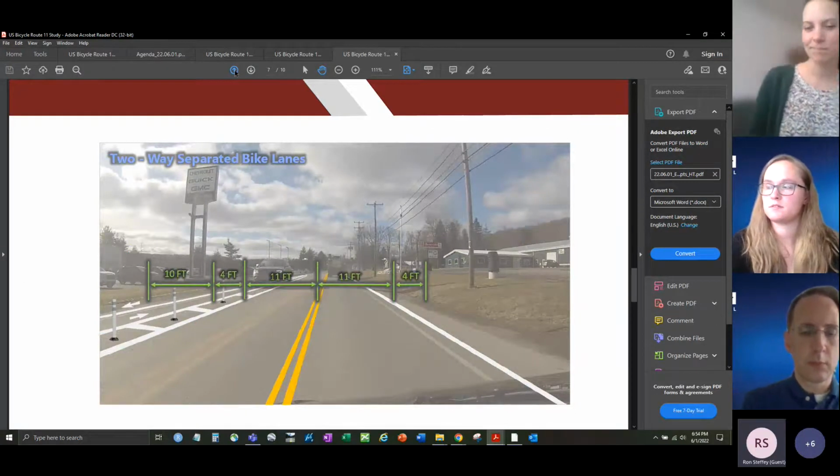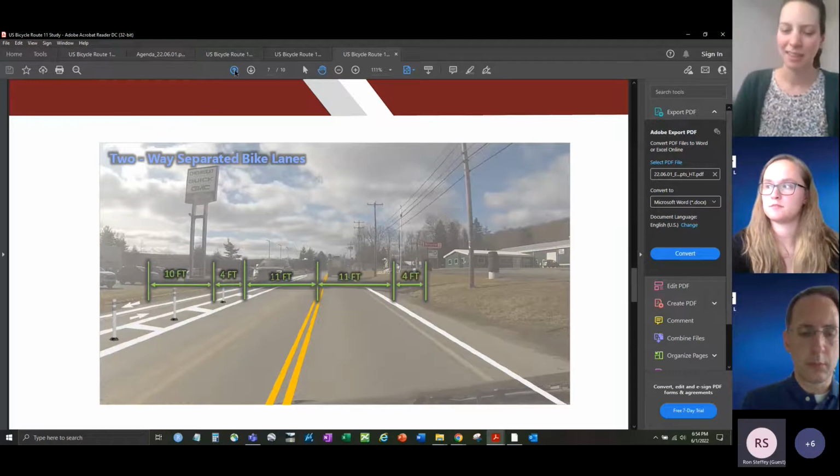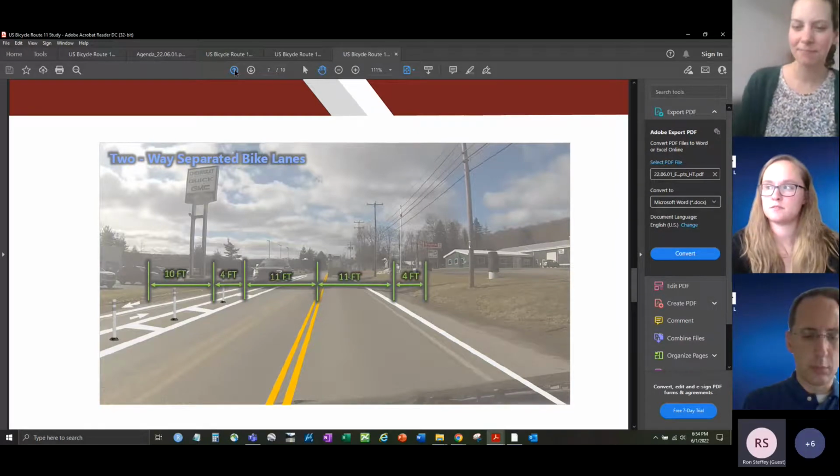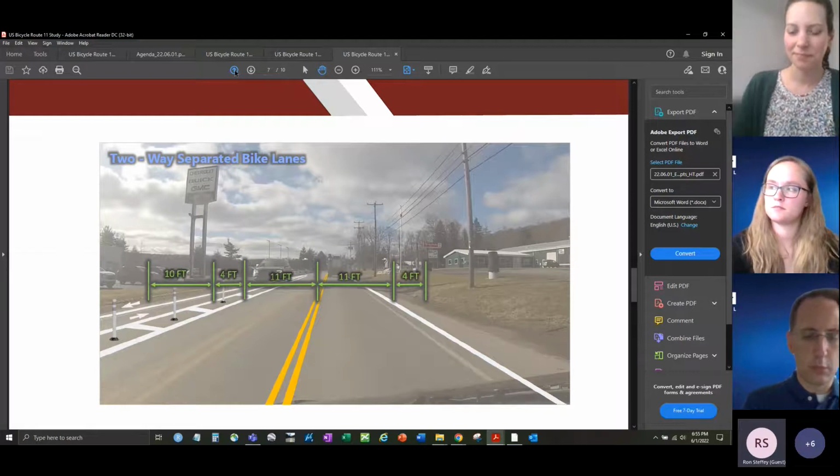Because someone taking a right-hand turn off southbound in an automobile may not think about looking for someone coming from the north, even though they may have just passed them. And I guess the other thing with intersections, a lot of these intersections aren't at right angles. A lot of them come at odd angles onto Route 8.